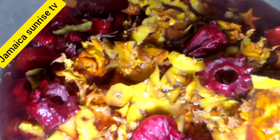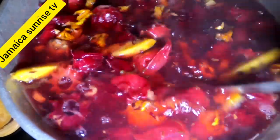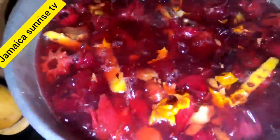Yes, peeps, see a look now. We just throwing in the pine skin then. See? So right now it's about 12 o'clock in the night, you know. So I'm gonna leave this till tomorrow, about 7 a.m. tomorrow. We sweeten this with some sugar and some rum. I'm just gonna leave this there in the water and cover up the pot.